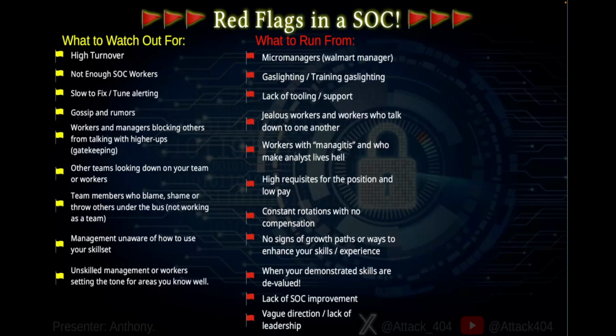High requisites for a position that you're getting into. Let's say you're applying for an L2 position and they're telling you your skills are considered L3, but we really see you in this environment as an L2. If you're desperate and you need a job, take it, but don't put too much faith behind that job, because it's just basically going to be constant abuse.